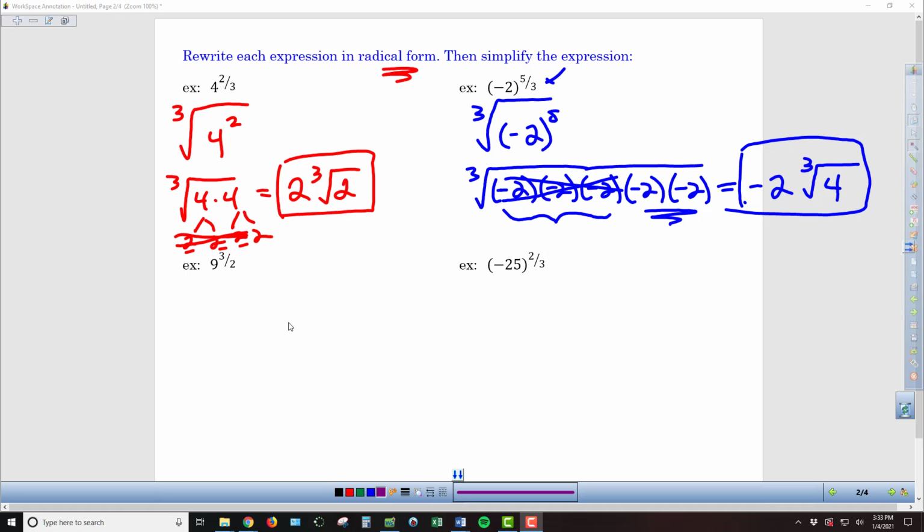So for the next one, following the same pattern, so I've got 9, the numerator is 3 on the exponent, so it's going to be 9 cubed, and then that's going to be underneath a square root symbol. So in the case of square root, I can choose to put the 2 there or not. So I'll leave that off for now. So I've got 9 times 9 times 9. And so remember, we need a pair of something underneath the square root symbol. So I've got a pair of 9s here. So I'm going to be able to get a 9 out from underneath the square root symbol. And then I still have the square root of 9.